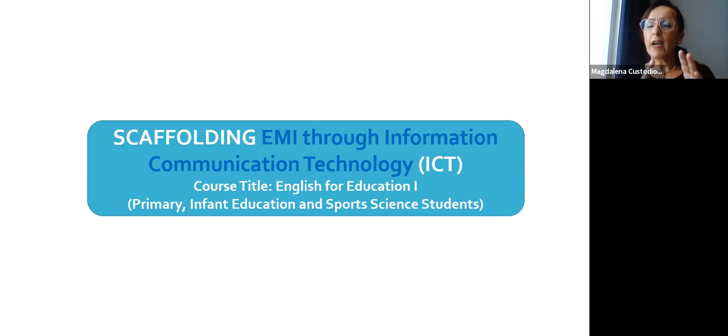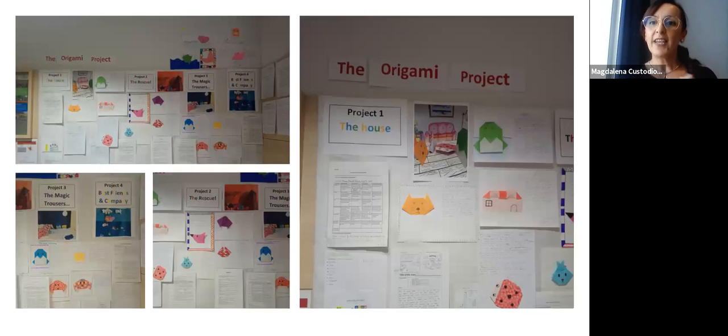And for the A2 level, I sometimes find it extremely difficult to develop the same content, because the course is the same for all the students, no matter what level they are at. But I have to adapt everything in order to really have them learn this content. So what I do, this is an example of how I teach them the skills to do storytelling and to write and understand how to conduct storytelling with primary students. And what I do is this origami project.